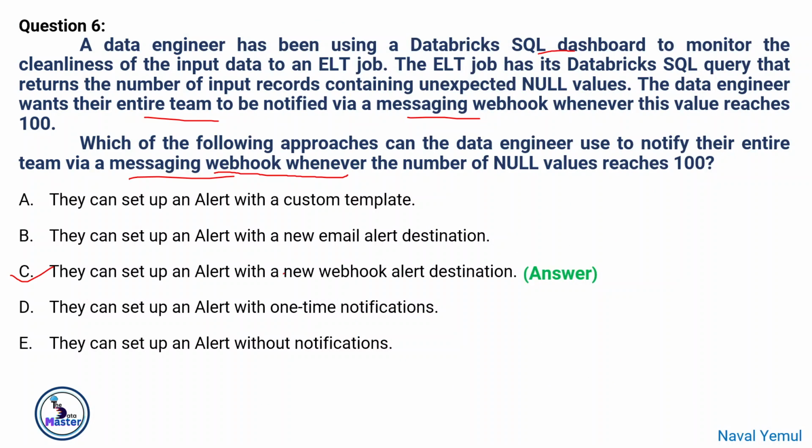So you may get that in your exam, what are the different types of notifications you can set up on the alerts. One is webhook, one is Slack, one is email notification, and one is SMS. So the answer SMS is not a correct answer. So that is about the alert. So let me proceed further.